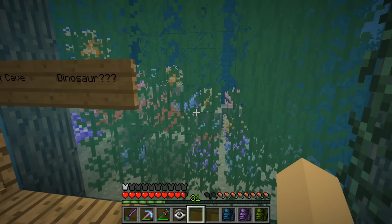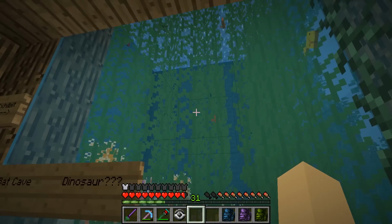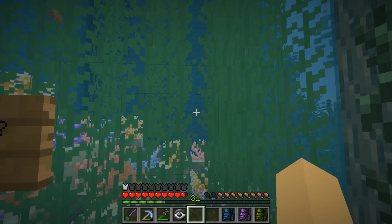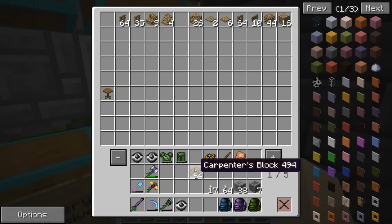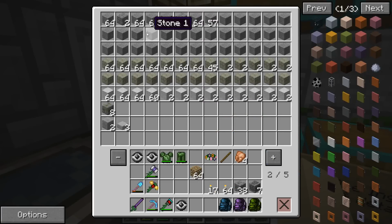But what we're going to go for in the underwater river exhibit is going to be a little bit different from this. We're not going to go so much for the sand and the coral and the kelp. We're going more for a river look. So I have a feeling we're going to use mostly dirt as the bottom. But instead of using the wool that we have back there as the backdrop in the river exhibit, I was thinking, what if we did carpenter's blocks? And then we combine the carpenter's blocks with, let me grab, the cobblestone tiles.